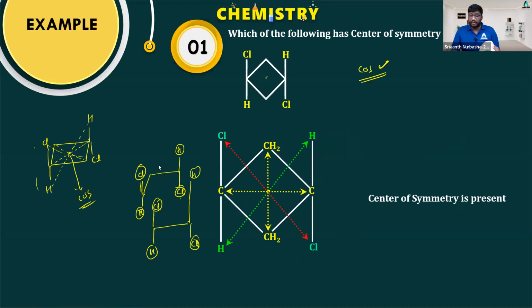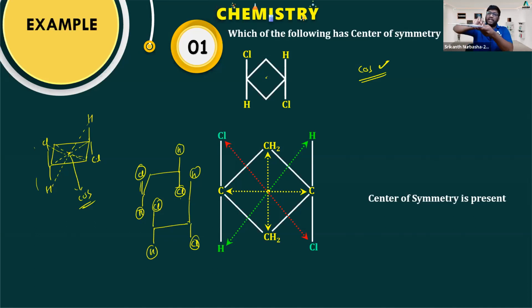See, I have paper here. In this particular paper, what groups do we have? This is carbon, carbon. To this carbon, hydrogen is above, chlorine is below. To this particular carbon, chlorine above, hydrogen below. Now I am breaking this in such a way that atoms are also exactly divided into half, like a plane I'm considering. The hydrogen which is above, breaking it means one hydrogen this side, one hydrogen other side. Chlorine, one chlorine this side, one chlorine other side.